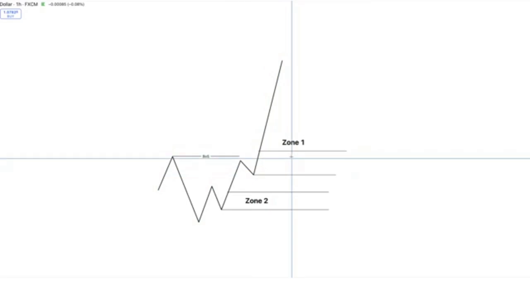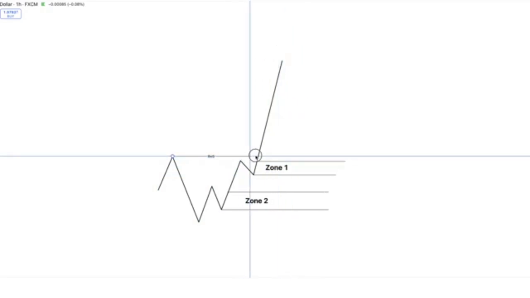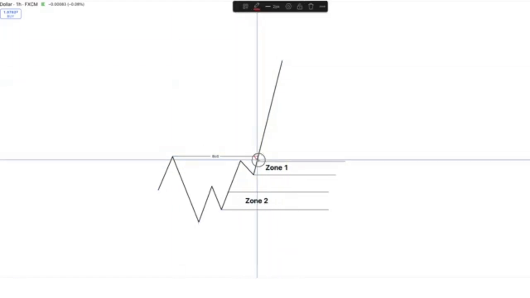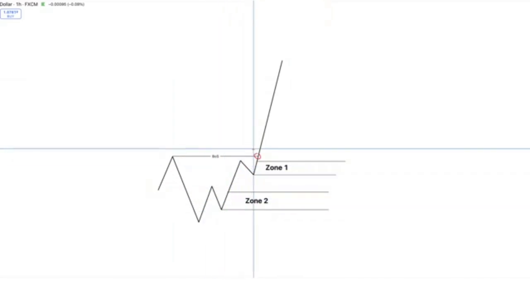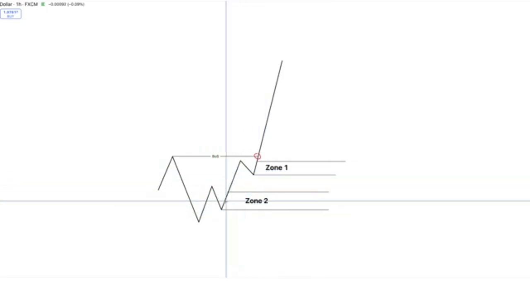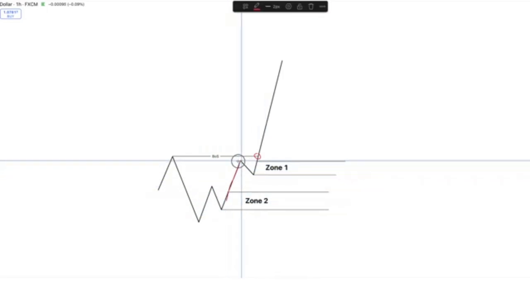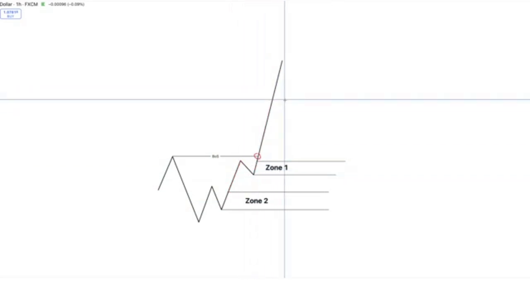an attempt to go higher from zone number 2, and then a reaccumulation before the structure broke, and then a push that breaks structure from zone number 1. But you can see in the previous instance, we saw zone 2 created a break of structure. In this example, zone 2 hasn't broken any structure. All it did was go up to here, failed to make a new high, and then the market reaccumulated before going ahead and breaking structure.